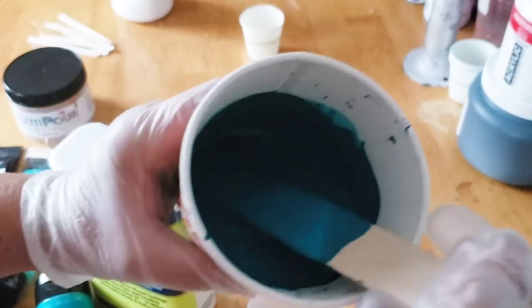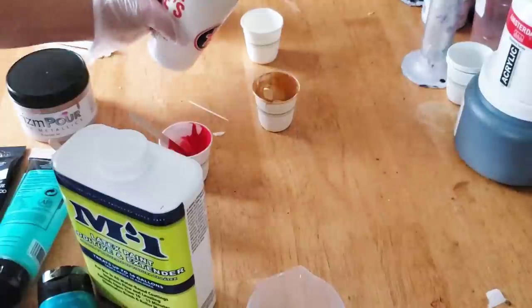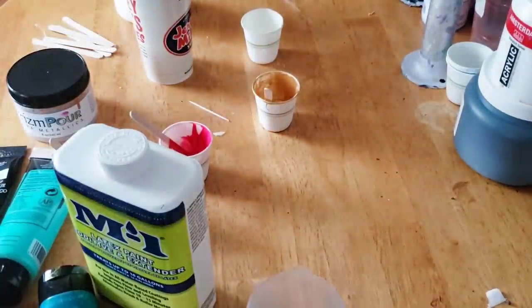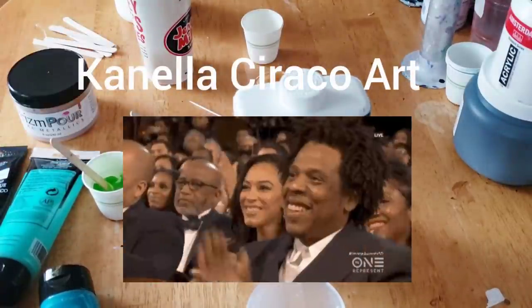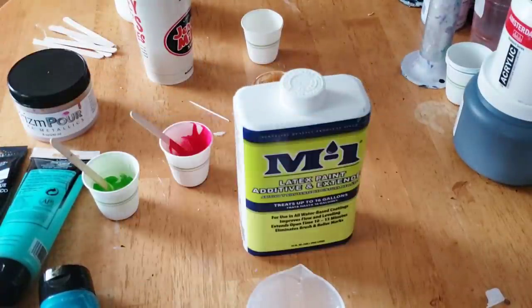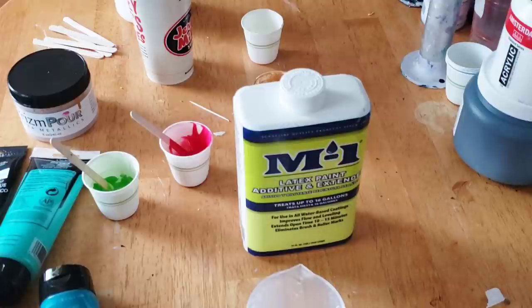For my base I'm going to do a split color — half white and half turquoise green, which is more green than it's showing on camera, it looks very blue but it's green. I have to give a shout out to Canela Sirocco Art — she inspires me, her paintings are absolutely gorgeous and this is what's making me want to do one of these split pours again. She did a color explosion yesterday that just got my heart thumping. I have to try it out, so that's what we're going to do today.